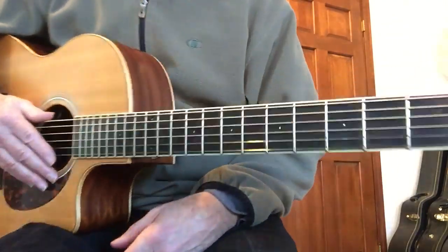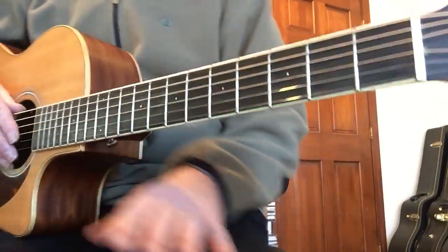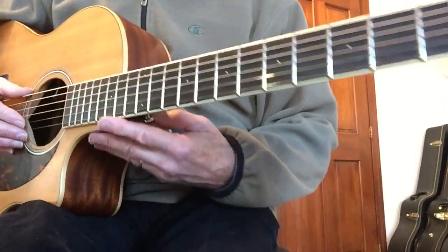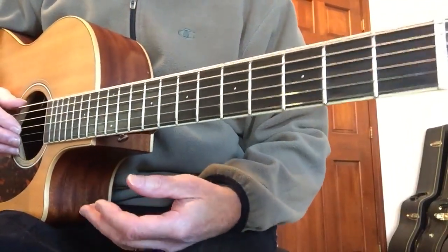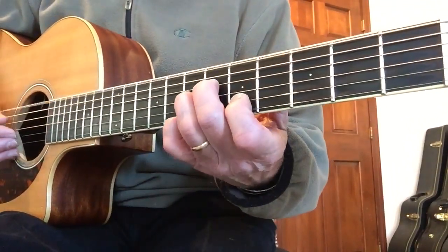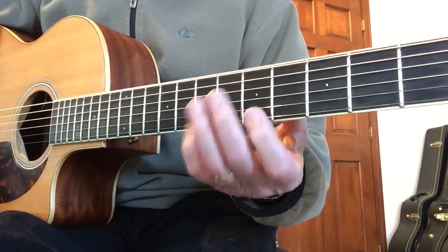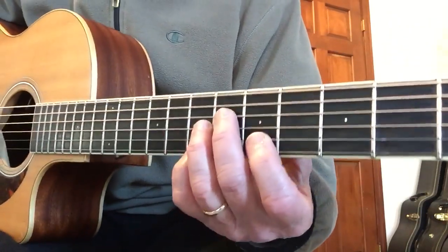Now, again, if you're a finger picker, you really need to get some finger picking under your belt, because this is not the easiest piece in the world to learn. So let's start out with those first two chords. So the first chord's an E7th chord. And what am I doing?